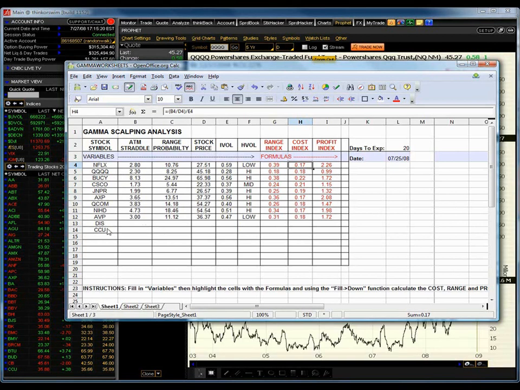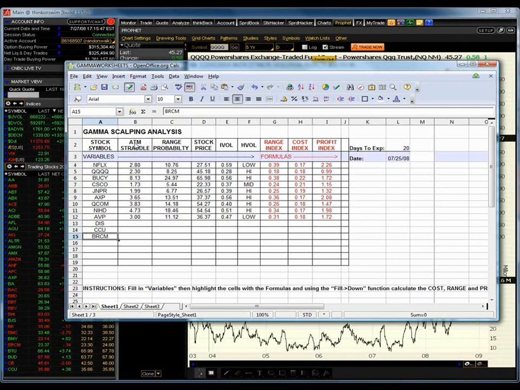We're going to take a look at Disney. We're going to take a look at Clear Channel Communications. And if we want, we can actually do a third here. Let's go ahead and do something like Broadcom, BRCM, just so you have a feel of how to enter the information into the spreadsheet. Okay, let's go with Disney.